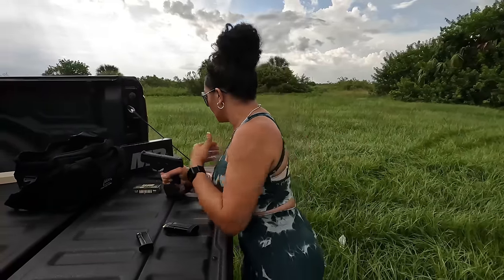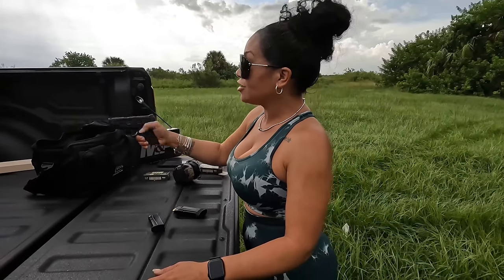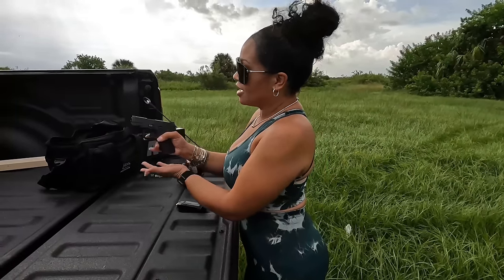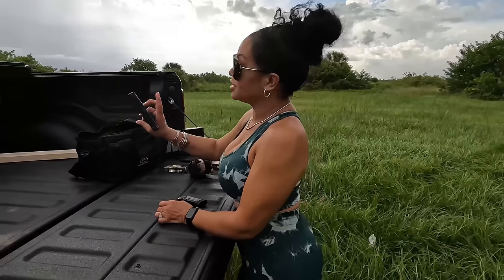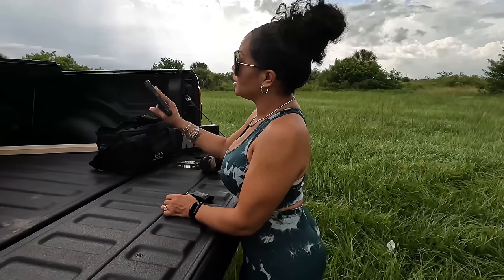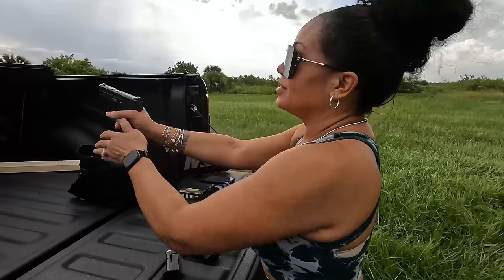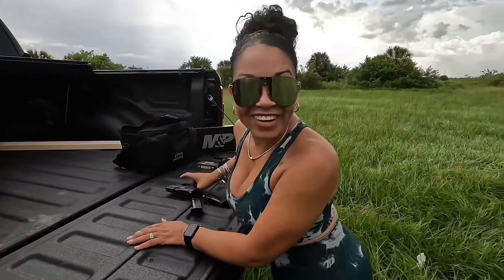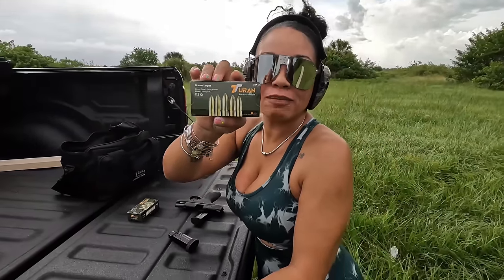Not Armor Flex, is it? Armor Knight. And she's cool. I like her. She does not have a thumb safety on either side, but she has a left side mag release, and the mag drops very effortlessly, which is cool for a speedy reload if needed. She's a nice feel. The sights are, well, like I said, but with that being said, let's get ready to shoot. All right, we are shooting Taran 115 grain full metal jacket.